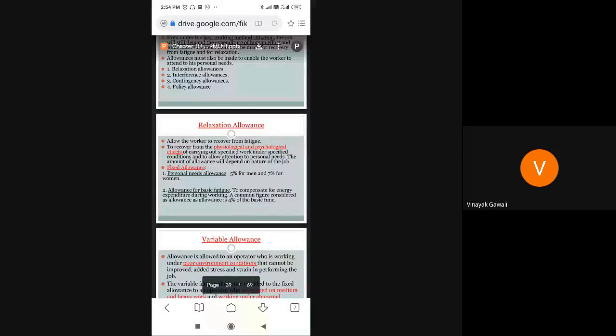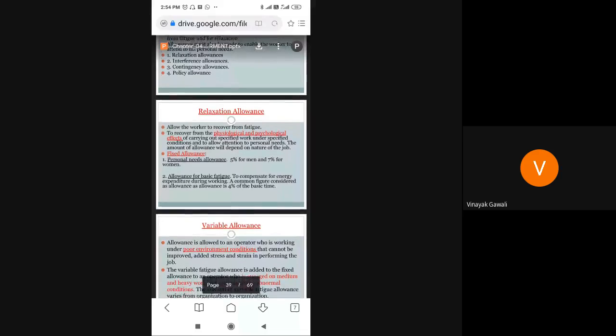In order to recover, we require this fatigue allowance, to recover from the physical and psychological effects of carrying out specified work under specified conditions, and to allow attention to personal needs. The amount of allowance depends upon the nature of the job.